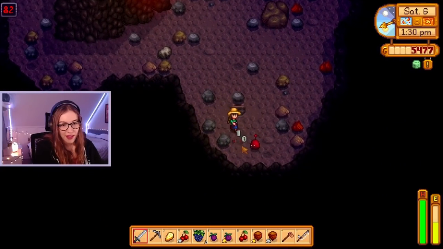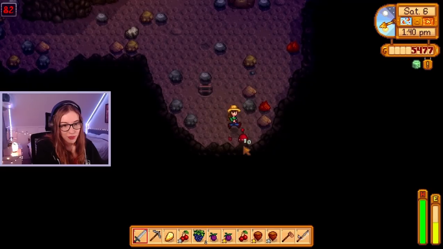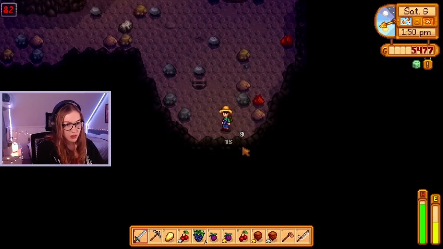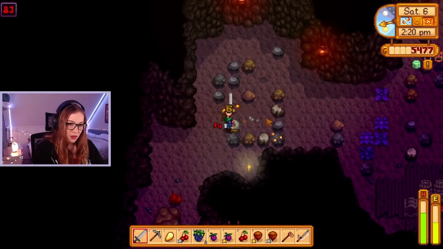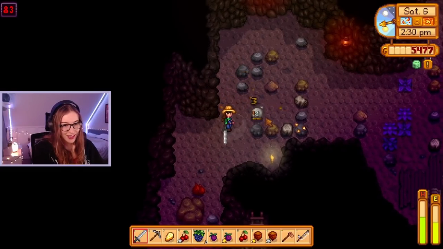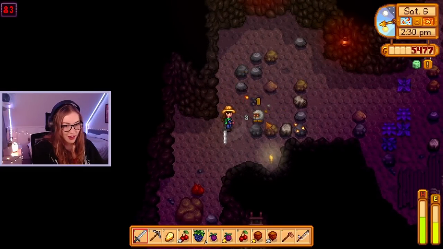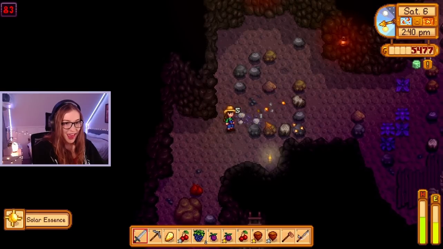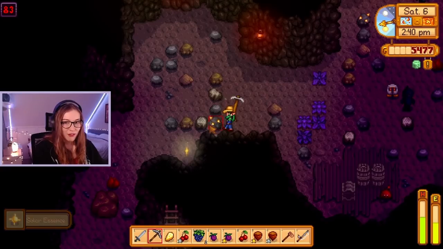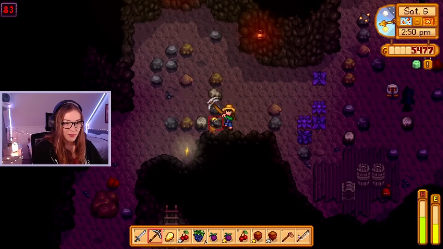I'm gonna kill you for the sake of it. I don't even need to, but I'm gonna. Okay, you're actually quite hard to kill. Oh no. Didn't even get anything from it. Come on. Die. Die, you little so-and-so. Yay! Solar essence. We're doing very well. I hope we can make it to 85 in time. We should be able to, right?